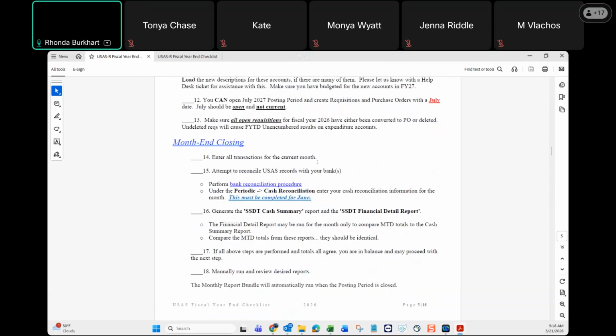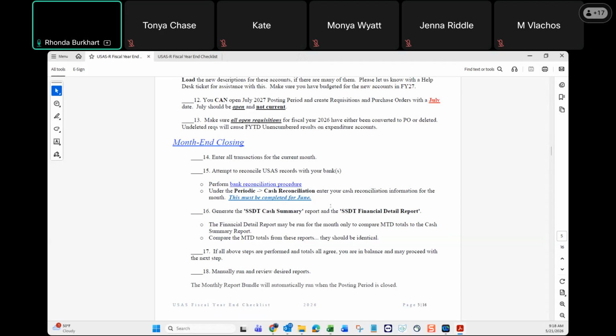You're making sure everything's in for the month, for either receipts or any adjustments you need to do, and any checks cut for the end of the year. Make sure all that stuff from above is taken care of: purchase orders closed, requisitions deleted or converted, and then you want to do your bank rec.